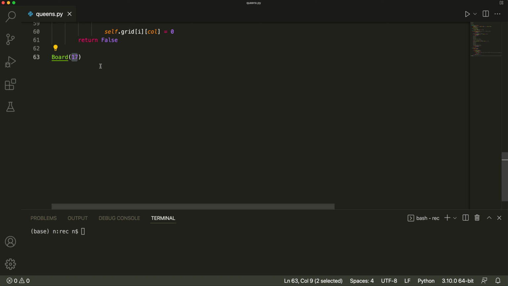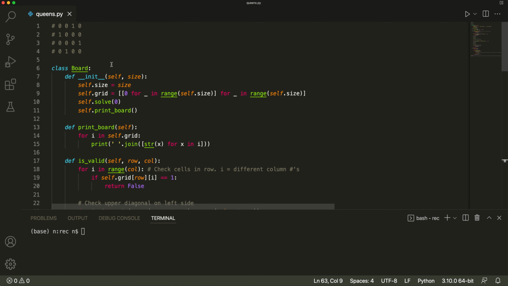We're going to start with a 5x5 board because that's easier to say. Then we initialize the grid, or the board itself, and we use list comprehension to initialize a 2-dimensional list with a 0 in each cell. And then we begin solving.